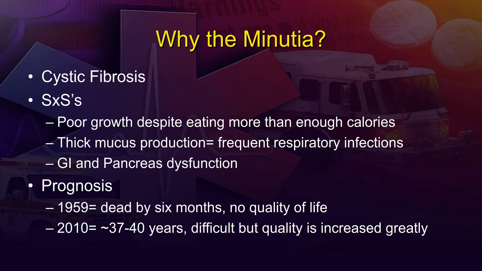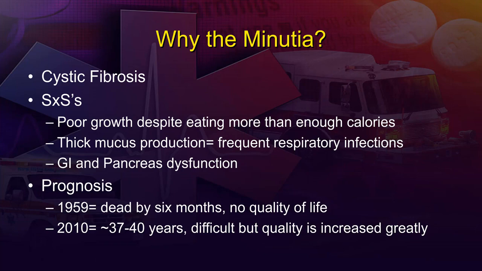Now, with advances in identifying early and treating, many people that have cystic fibrosis will live on to their 40s and will have a quality of life that is greatly improved, and maybe a little bit difficult because of their chronic illnesses, but still something that many cystic fibrosis patients have the ability to experience a wonderful life.